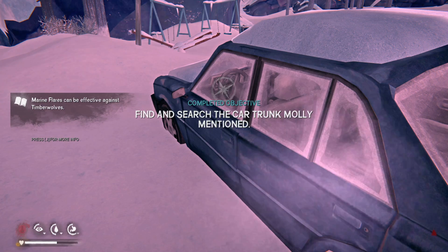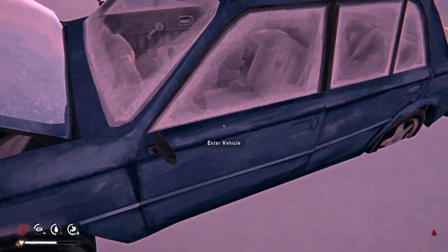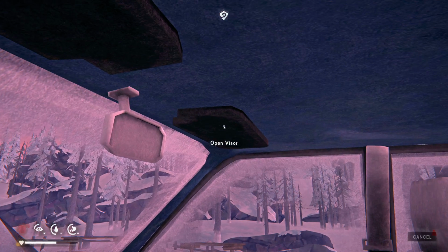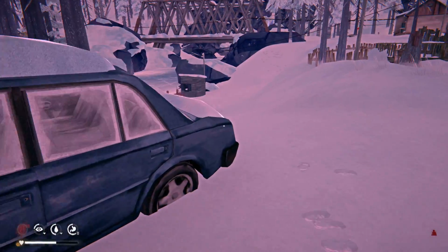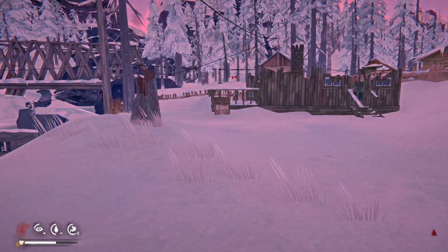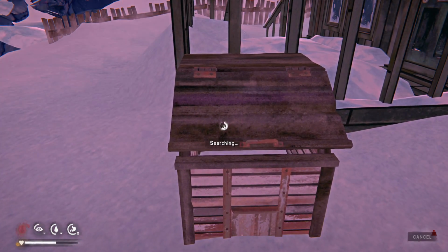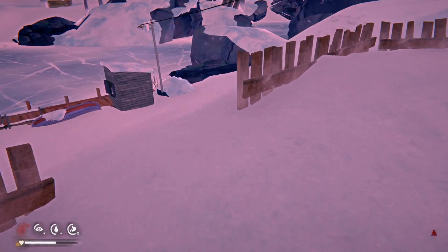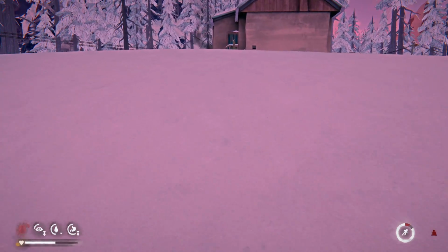Yeah, marine flares can be effective against timber wolves. Yep. And they are actually a lot more effective. The timber wolves can be scared off with normal flares and also normal torches. So it's not like it's the only thing that works. Other stuff works as well, but marine flares are a lot better. Like, a lot better. So that's something to take into consideration.